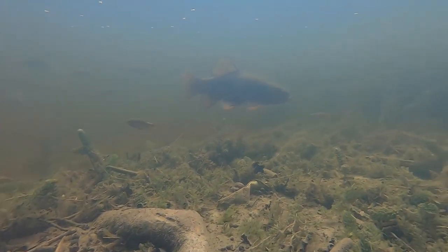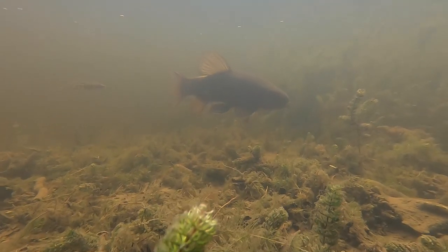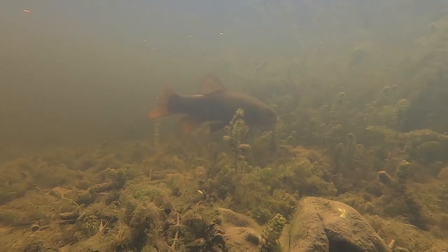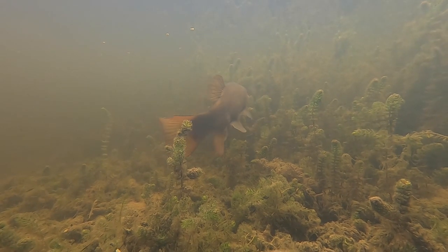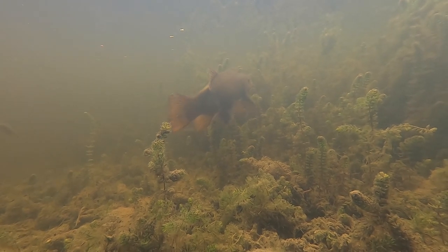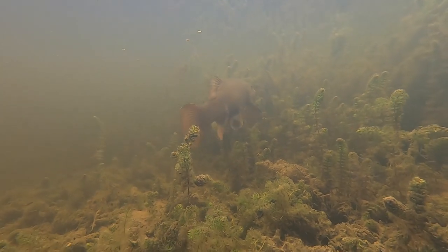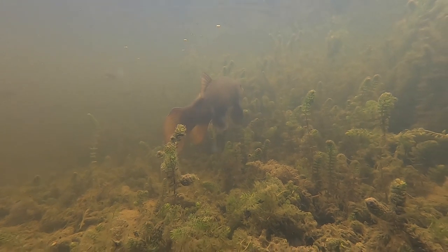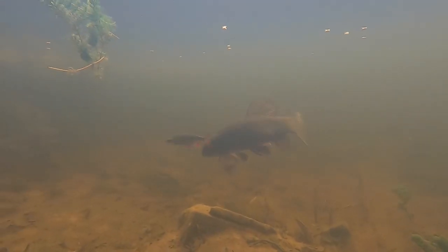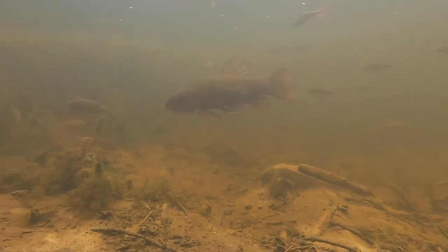Tench are usually quite shy fish and are typically found in large ponds, lakes and slow-flowing water, especially where there are lots of weeds and where the bottom is silty. Their diet is mainly made up of invertebrates such as pond snails and insect larvae. This one was about a foot long and you may notice it has a large scar down one side of its body — I don't know what would have caused this; perhaps a cormorant, a heron, or maybe even an otter. As you can see, it didn't seem at all fazed by the camera — what a brilliant start.